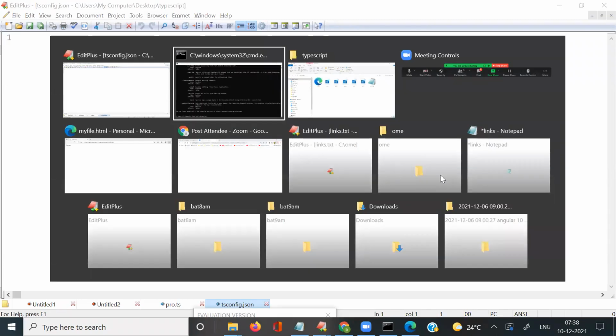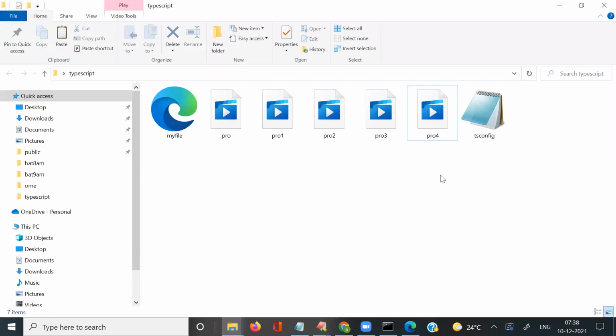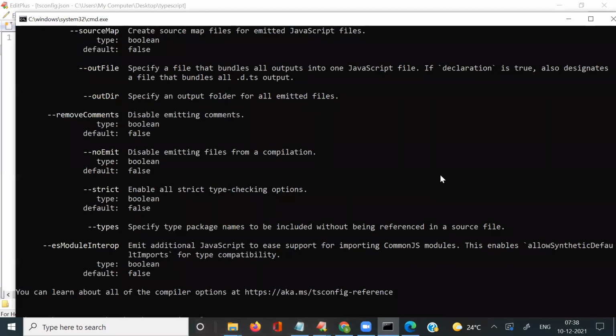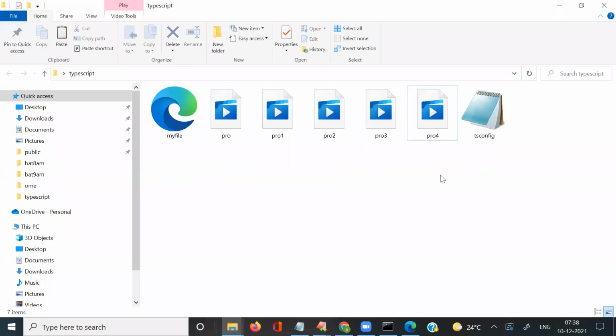Now if you observe, that file is created. Now that simple tsc command. Clean the screen and use the tsc command. Now it will execute successfully and you will get the remaining files related to this. Still it is compiling.